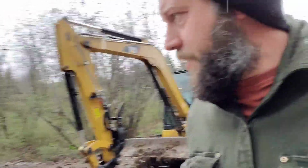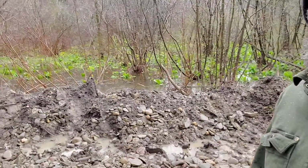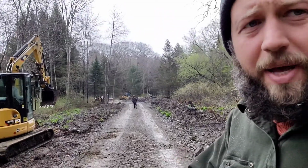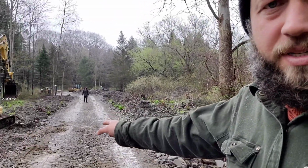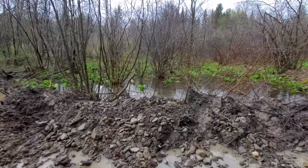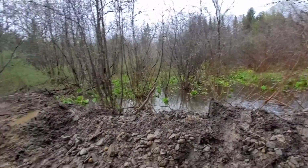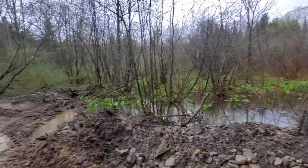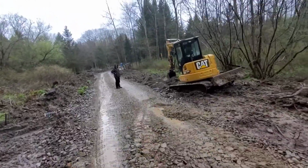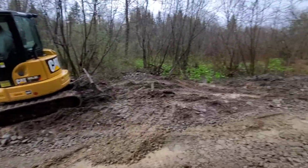Little situation. We built a road through here, and it started raining right now and creating a pond because we dammed it up. So we have culverts that are gonna go one across here. We haven't installed it, but we have one installed of this, so we're just gonna kind of drain this pond right now before we get the second culvert in. So this is why I actually really want to put a pond way up there, because naturally it just wants a pond here. Anything you dam up in this area is just gonna fill with water. So we're gonna dig a little bit and you drain it to this culvert right here. Get that water running from there.